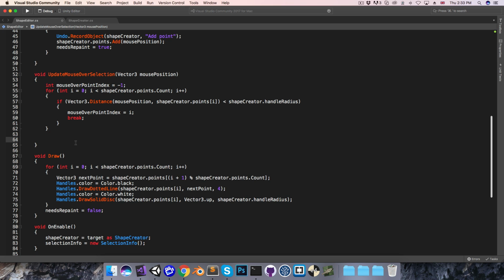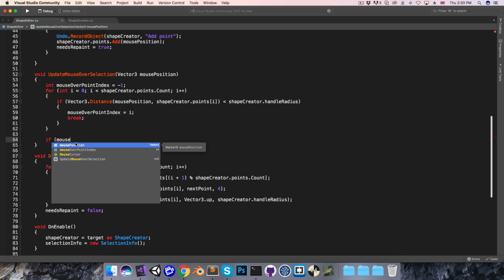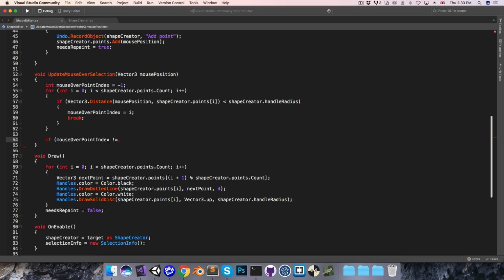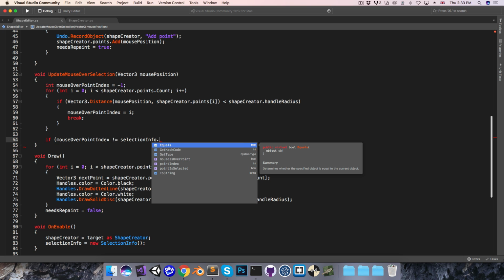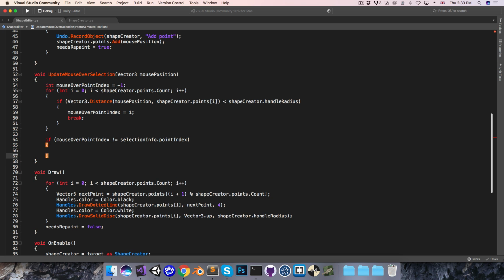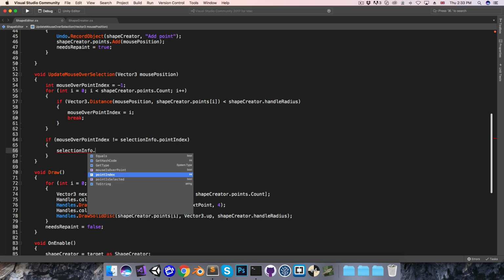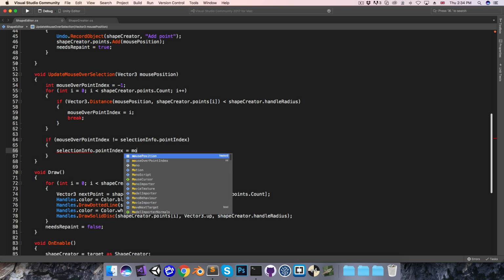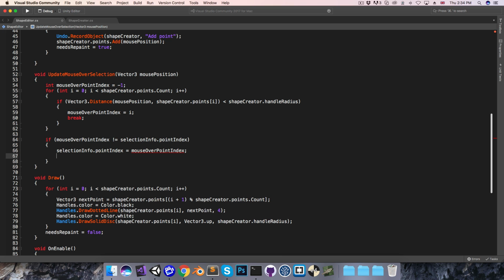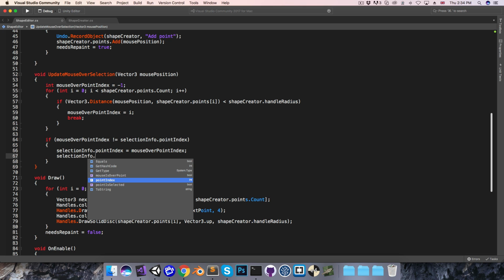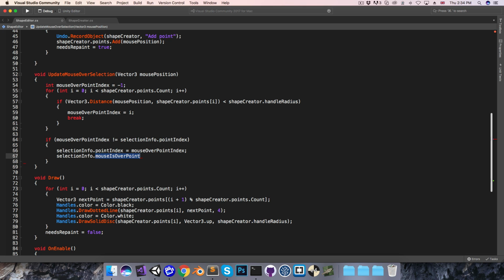Alright, once we've finished with the loop, we can say that if the mouseOverPointIndex is not equal to selectionInfo.pointIndex, so if something's changed, then we can first of all set selectionInfo.pointIndex equal to the new point index, and then we want selectionInfo.mouseIsOverPoint to be false if the mouseOverPointIndex is equal to -1 and true otherwise.